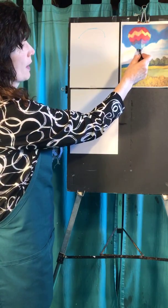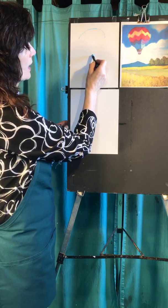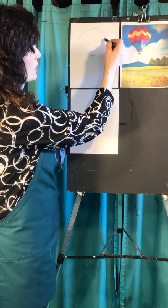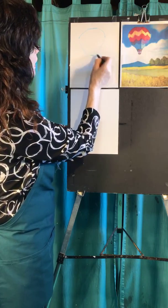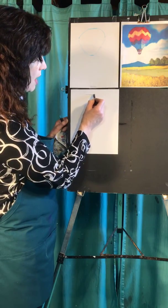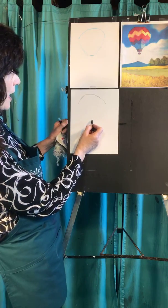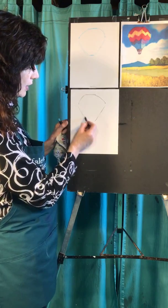All right, we're going to find the spot for about right here. Then we're going to go to the middle and drop down a ways, and make a little line right about there. Then what you're doing is working in towards the mouth of the balloon, so you're sketching in like this and like this. There. I'm going to do that with the charcoal, if you didn't catch it that time. So you're going to start with the line on the top, find a spot on either side like that, and then drop down here and bring that in.